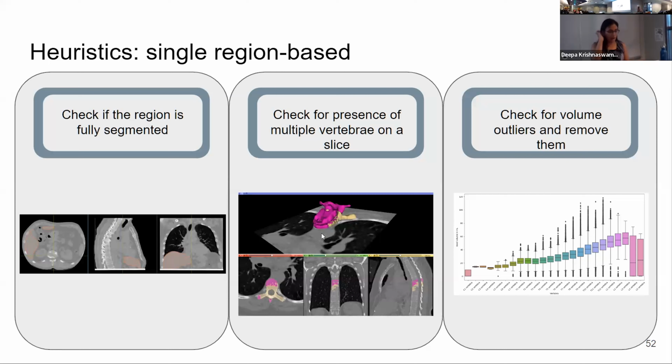After we do all of this, maybe we also want to look at the volume of all of these. And then maybe we want to filter for some of the outliers that we get. And these could come from a number of other previous issues.